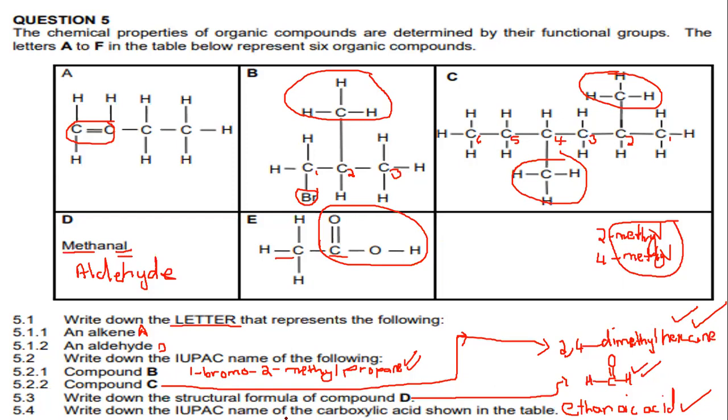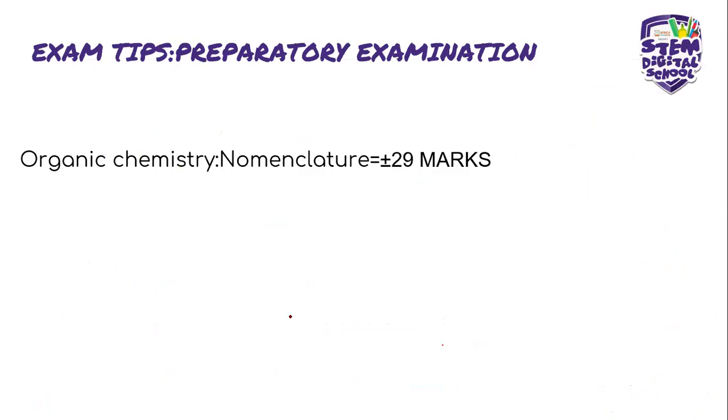So this is more or less what you should be expecting to get when you get your paper 2 under the section of nomenclature. Then to conclude this topic, remember nomenclature itself is plus minus 29 marks. So in tomorrow's session, we will be doing questions on nomenclature, and it will definitely concretize our lesson for today and everything that we learned for the duration of the week.